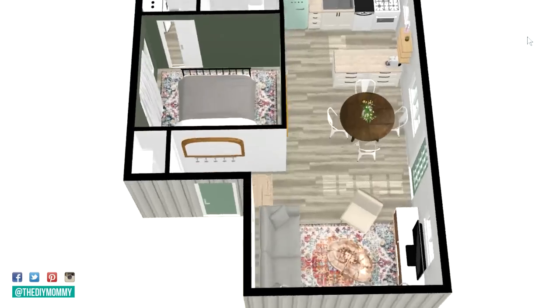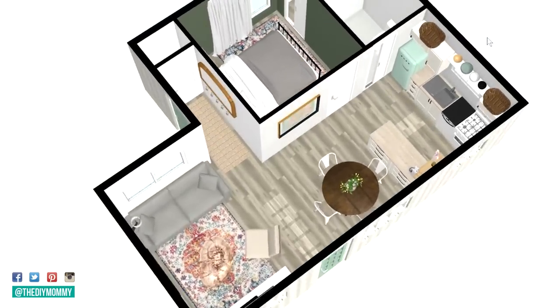I still want to make it look beautiful, comfortable, and cohesive, but we really have a tight budget to finish this cabin. Today I want to share some of the things that we found for the cabin, and also share some of my absolute favorite places to find budget-friendly but beautiful decor, not only here in Canada but in the States as well. My first favorite place to find home decor — it's a little unexpected — is the dollar store.